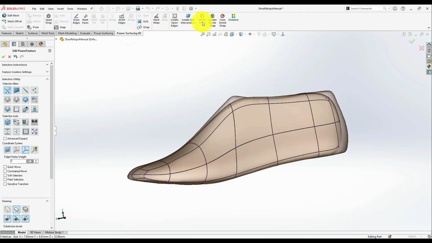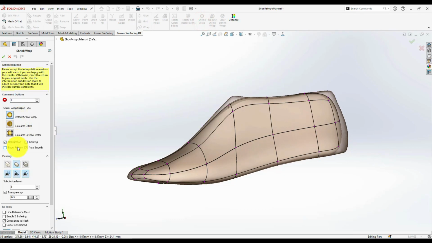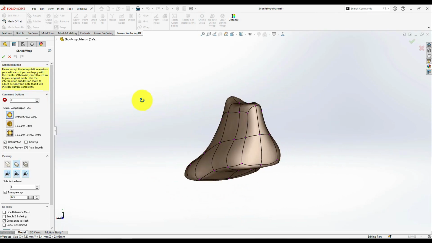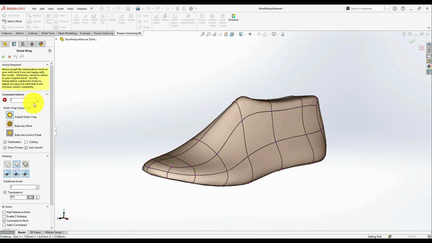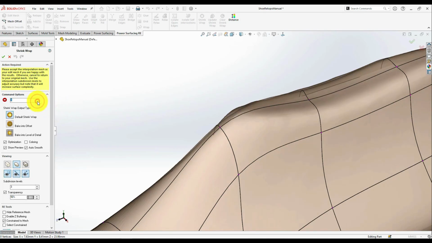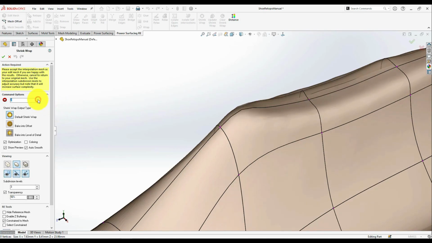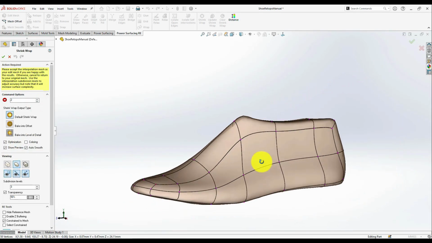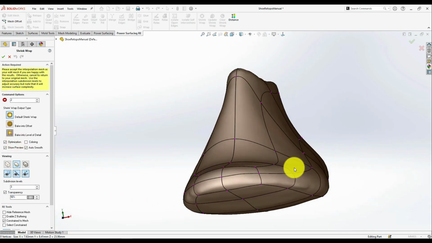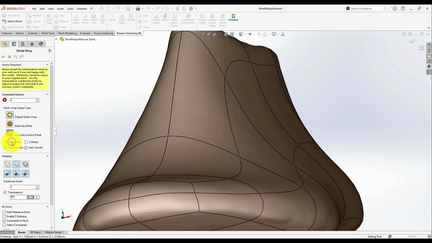From the surfacing RE menu, shrink wrap, select show preview, maybe 2 is going to be good. When you increase it more, you have it closer to the mesh, but with less quality. So 2 and 1 are going to be good. Then you have here the optimization that might fix any overlapping faces.